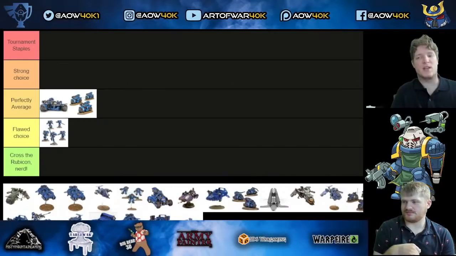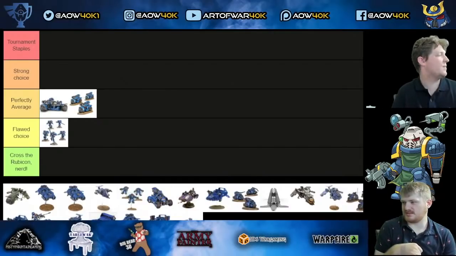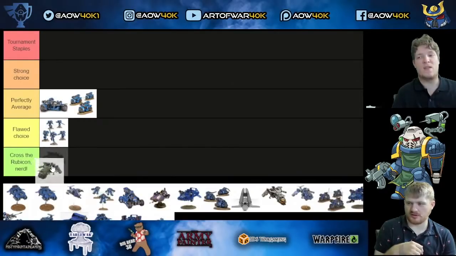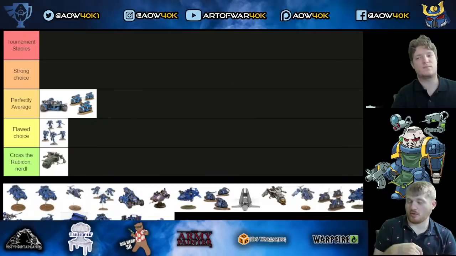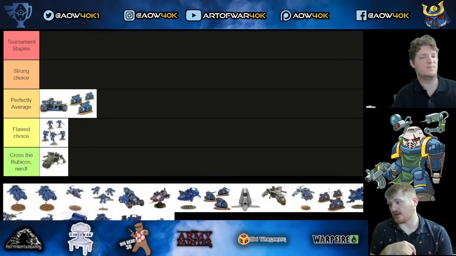This is weird because I do want a Primaris gunship. Yes. I want it to be the same cost, Toughness 8, and have twice as many guns. Yep. I think it needs to cross the Rubicon nerd all of its stats. Yikes. If we're even having the discussion of if it were 100 points cheaper, would we take it? I think the answer would eventually end up being no, by the way.